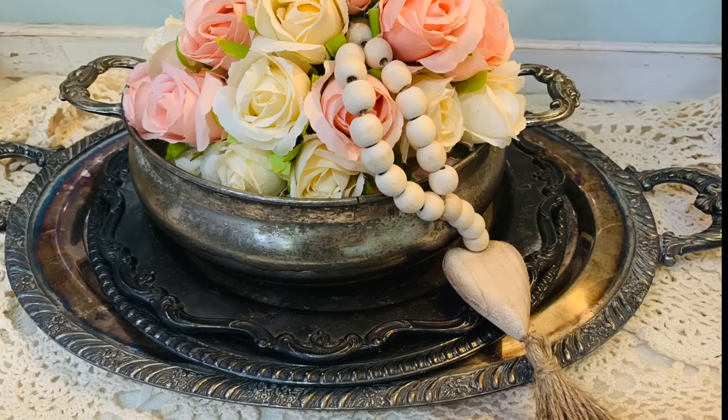For the bottom, I just added some beautiful rose bouquet that I have linked in my Amazon store, and I also paired it with this beautiful beaded garland with the heart and the tassel. This is also listed in my Amazon store.